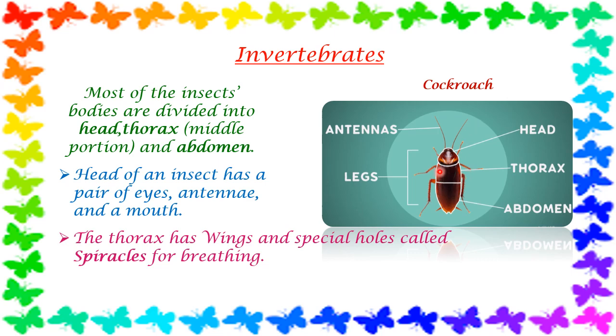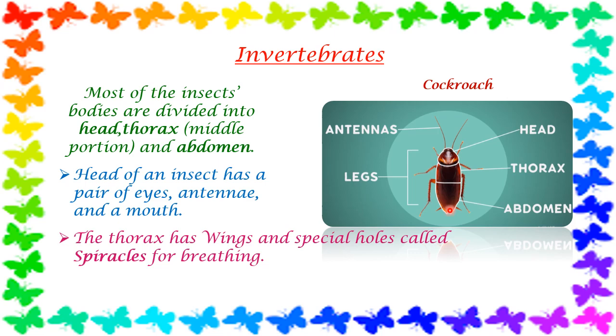So in this particular region, the thorax region, the wings are attached underneath. Those hind wings help the cockroach to fly. And this brown part that you can see is also a feather on top of it. It's like a wing, but it just covers the body of the cockroach. It will not help in flight.